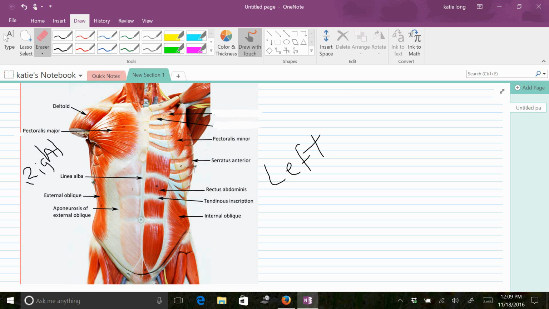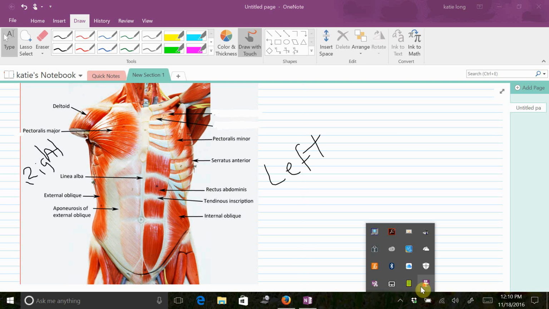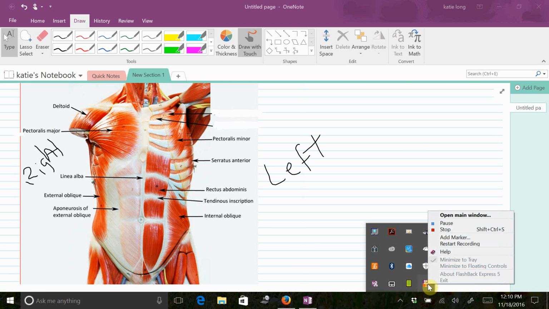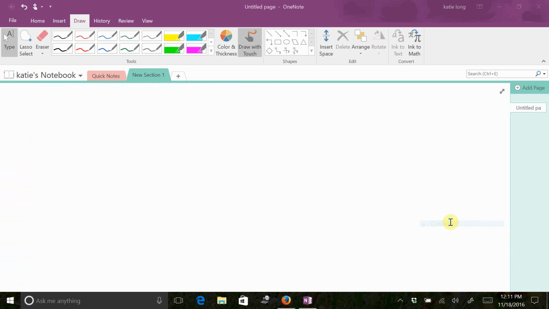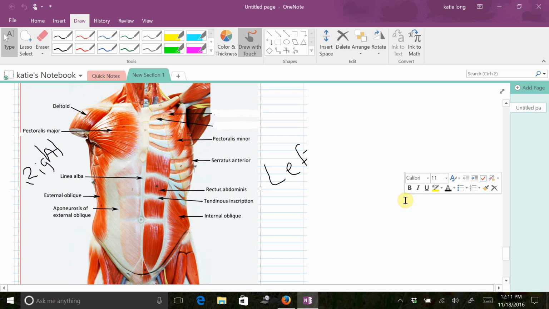I apologize, I dropped my pen. Goodness, I may need to pause. I apologize. I'm not able to find at the moment the little tip that goes on my pen that allows me to write on my touchscreen laptop. So I'm going to attempt to use my finger, but it may be kind of messy. So I apologize, but hopefully it will do the job.